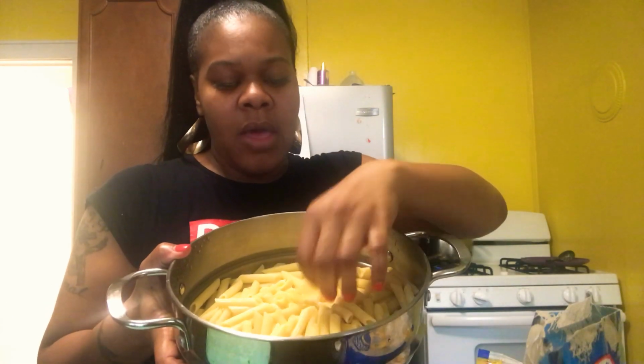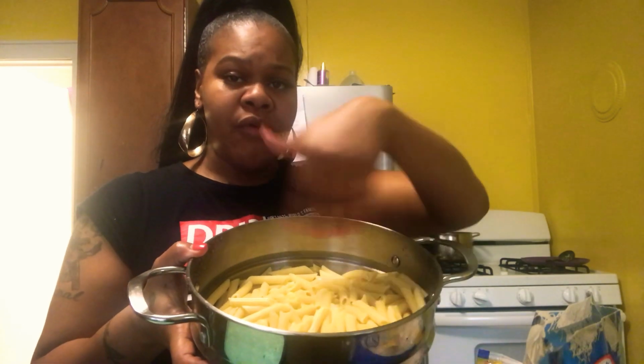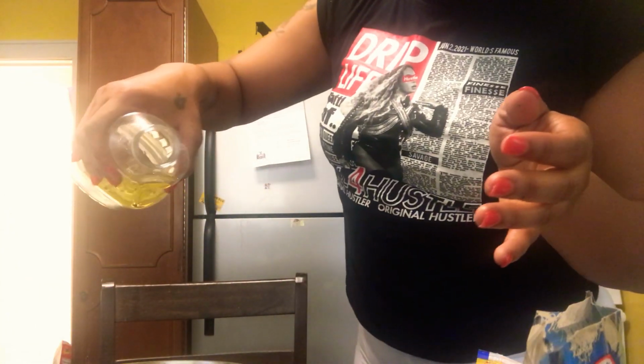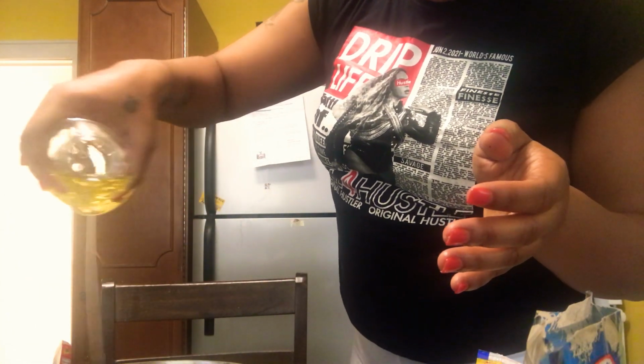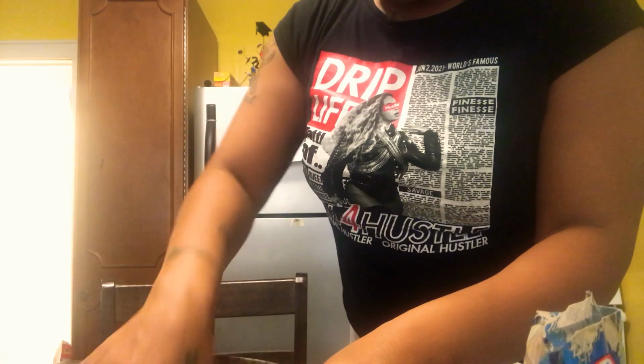Before you put it in there, you want to take a little oil and put the oil around it and move it around so the noodles can be a little moist. Any kind of oil. I'm not a big chef, so I'm not gonna use olive oil because all I got is Crisco. So that's what we're gonna use today. Well, vegetable. And you just pour it over the noodles like that. And then you just move it around. You could use your hand. You just basically moisten the noodles.